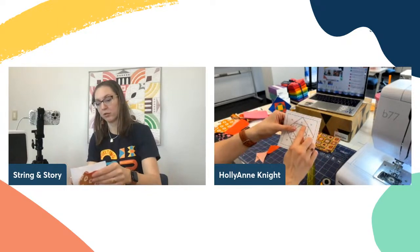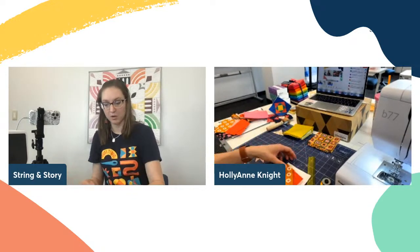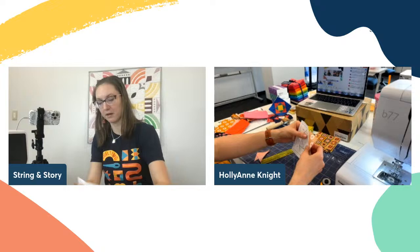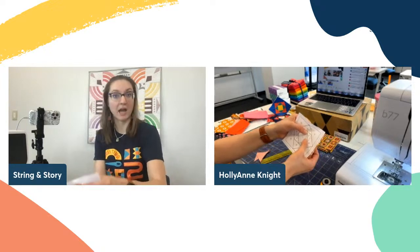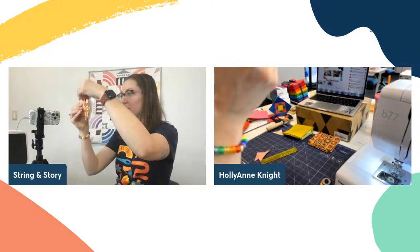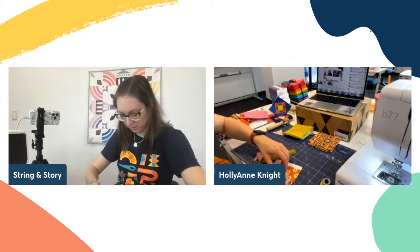We're now going to number three. We're going to do the exact same thing. We're going to take our triangle. I'm going to put this where y'all can actually see. We're going to put it right side down. Holding it in place, I'm going to flip over and fiddle with it until I can see that it's lined up past the line on this paper. I have a light. I'm going to hold up and use the light. So if you don't have a light box, if you have a task light, like a daylight slim line, it will do the trick as well.